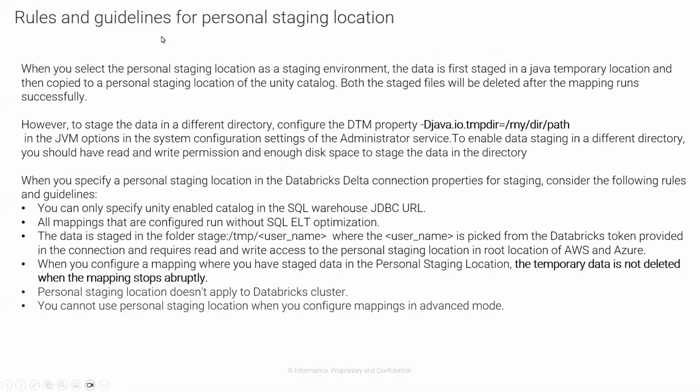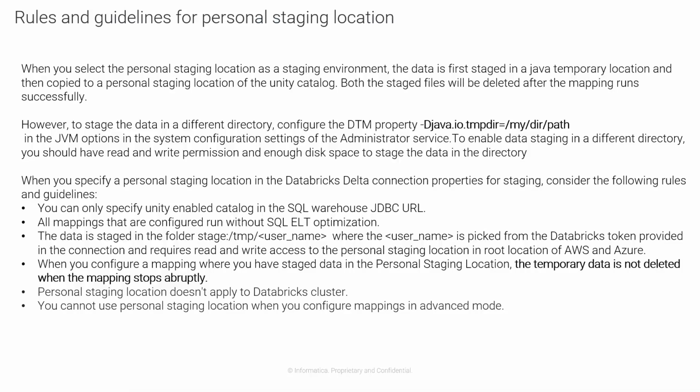Let me explain the current flow. In the current flow, first, the data will be staged in the AWS or Azure environment, and an insert query will be triggered by using the temporary file from AWS or Azure, and then the temporary file will be deleted after the mapping execution is completed successfully.